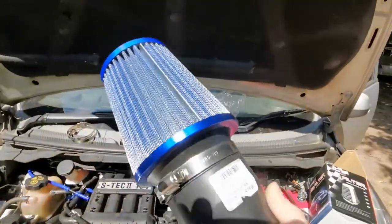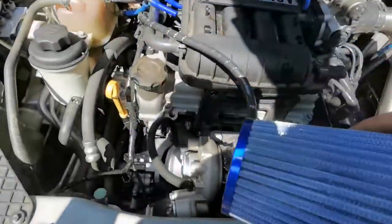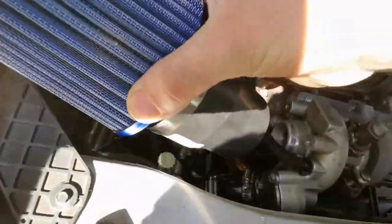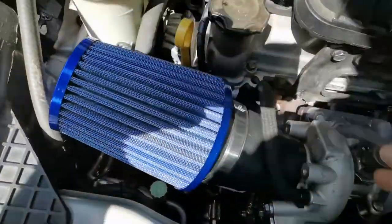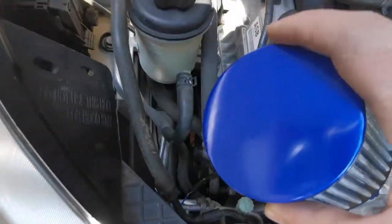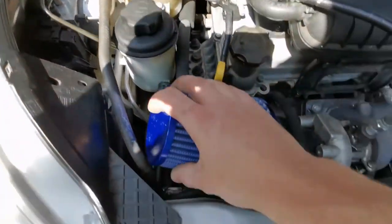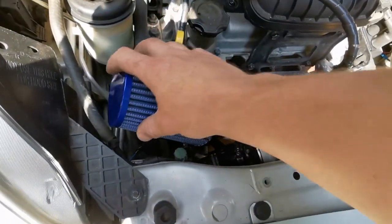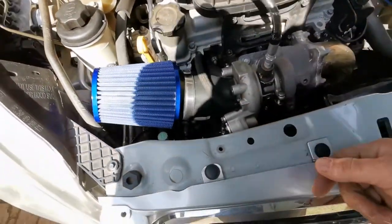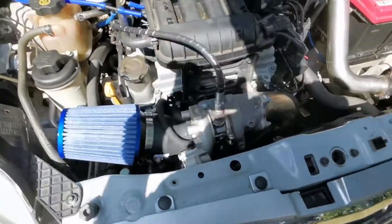But yeah, this is the new filter that I got. So I'm just going to get the bullet that I made that fits over the turbo there, over the inlet. This is going to go over that, and it's going to sit something like that, not 100%, because it's rubbing on a few things here, so it's going to be an issue. But I'm going to see if I can make a plan and get it bolted up like this so it works properly and stays out of the way of everything. I'll make a plan, maybe I can, maybe I can't. I'll give you guys an update as soon as we get there.